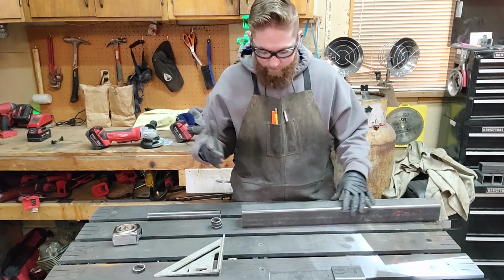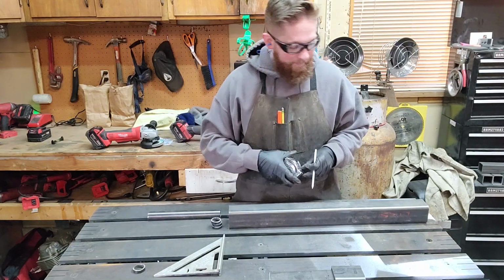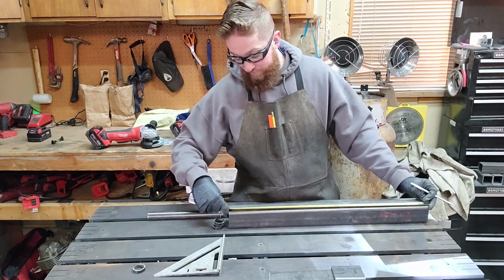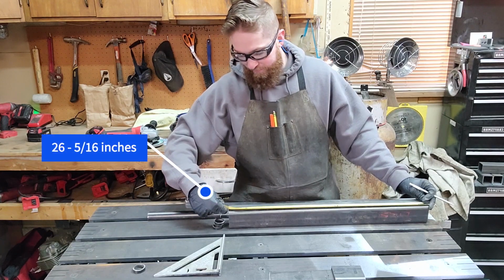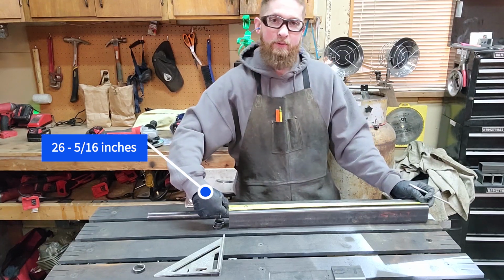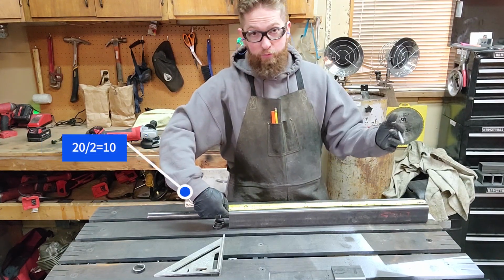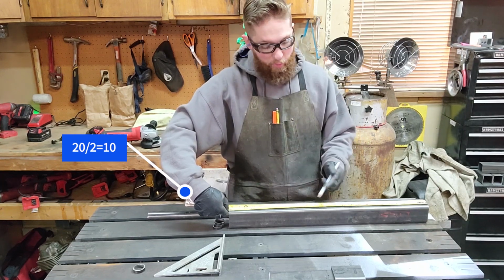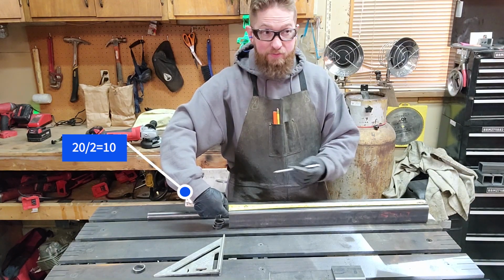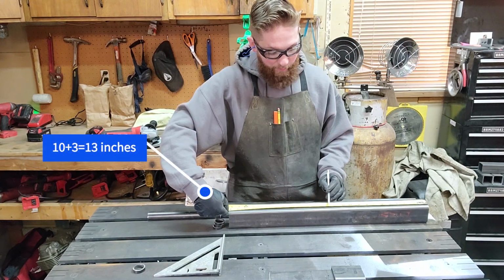All right, so we've got this kind of laid out-ish right now. What I'm going to do is find the center of here, and at 26 and 5/16, that could be a bit of a challenge. So we want to chunk that number up so we can find the center easily. Half of the 2 in 26 is 1, so I know I'm in the teens, and half of 6 is 3, so that would be 13. So I know I'm in the range of 13 somewhere.